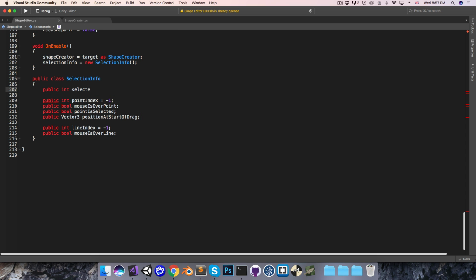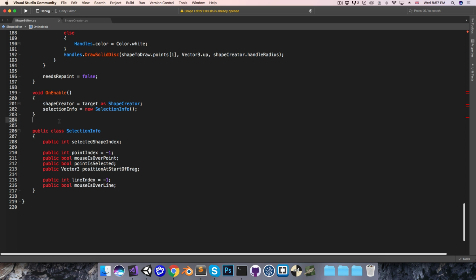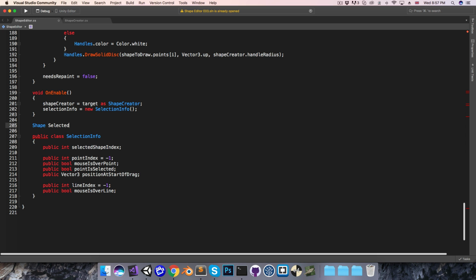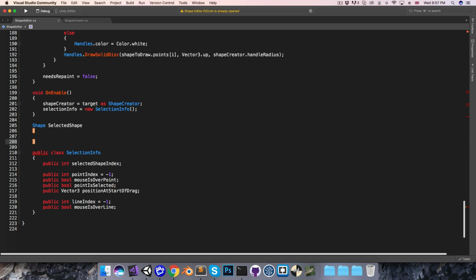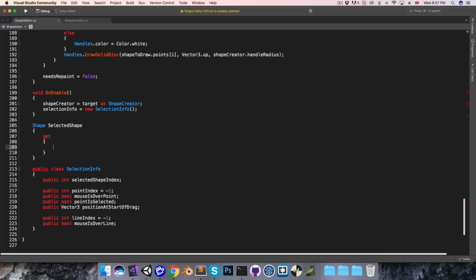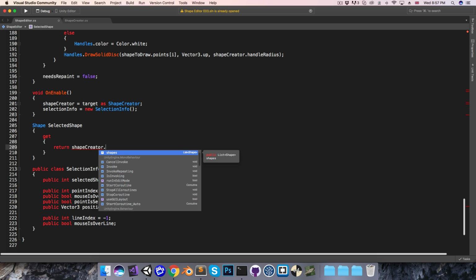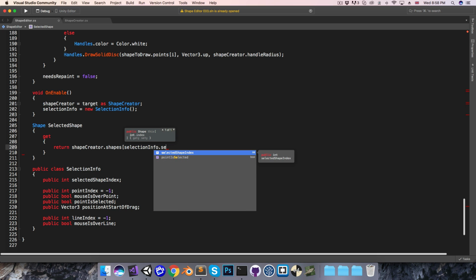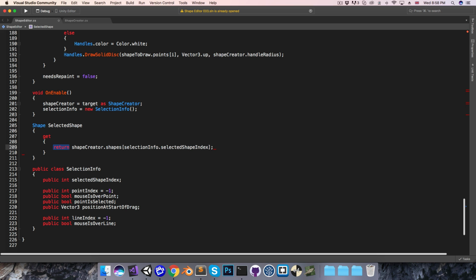I'll call this selectedShapeIndex. And then just as a little shortcut, I'll make a Shape accessor here, call this the selectedShape, and in its get block, we'll just return shapeCreator.shapes with an index of selectionInfo.selectedShapeIndex.